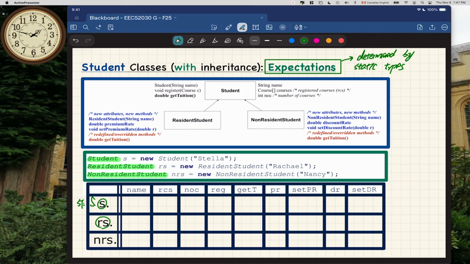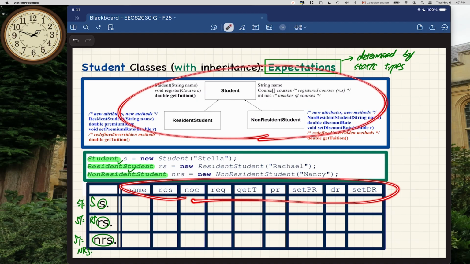For RS, the static type is ResidentStudent. For NRS, the static type is NonResidentStudent. What we're asking right now is, I listed all the attributes and methods from this particular inheritance hierarchy. Let me show it to you.